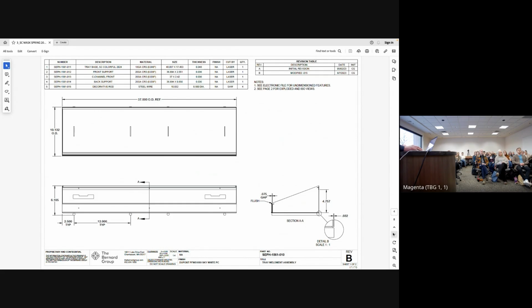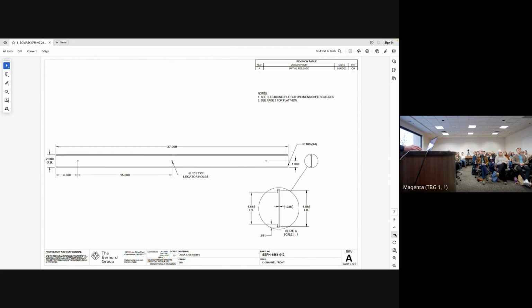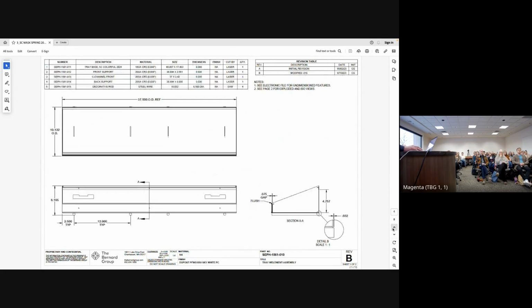I'm sorry, will you go back one? Notice the rev level on this particular shelf is B. Now before, when we were on the overall drawing package, that was at L. You will have different rev levels for your overall package and for your independent parts. So don't let it freak you out if you come to this one and say, wait a minute, this is on B, I was on L for the overall package. You have an overall package rev, and then you have individual part revs.